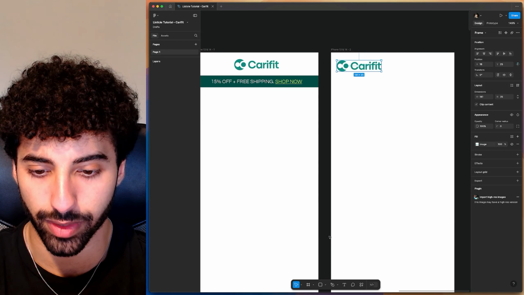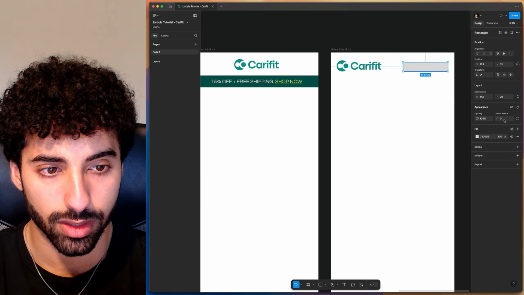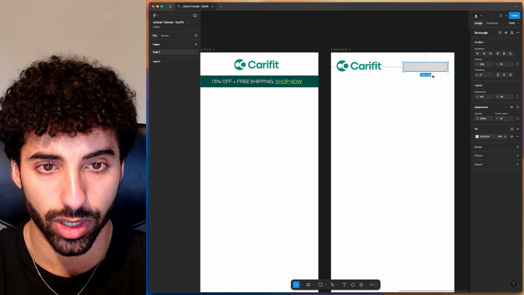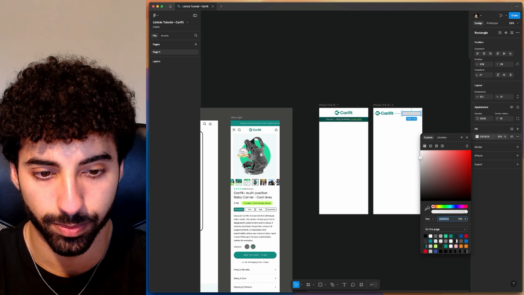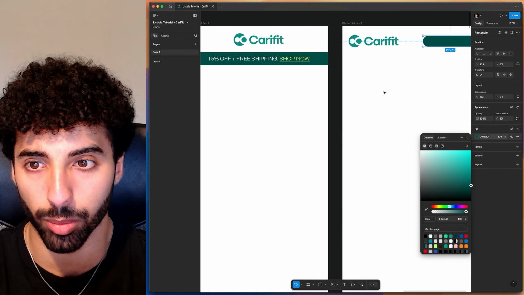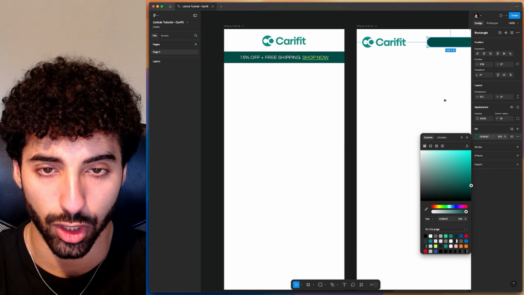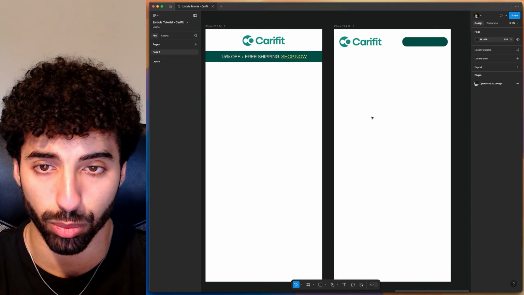So for example, having the logo here, adding a box that we'll use as the call to action. Let's add some radius to it, something like that. Then we're going to make it the same color that we have here, just to have some branding in place, so that we're not completely copy driven. As you know, obviously copy is super important on an educational funnel. It's the most important thing, but also branding is super important.